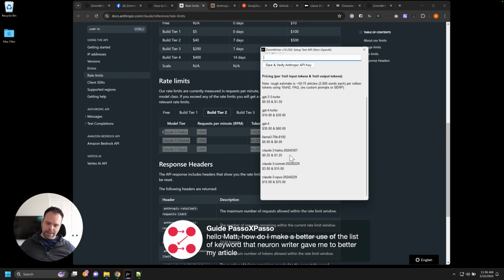When you talk to the AI, you're sending it data, and that's input tokens, and you're getting data back, and that's output tokens. You might give it a really small prompt, so not a lot of input tokens, but ask back for a lot of content. That's output tokens. So the pricing does vary. There's Claude 3 Haiku, and Claude 3 Sonnet, which is kind of like a GPT-4 Turbo, and Claude 3 Opus, which is like your GPT-4.